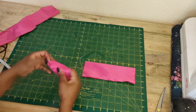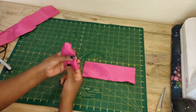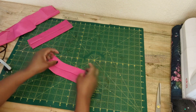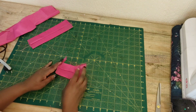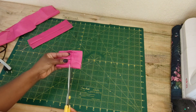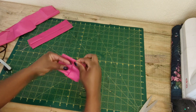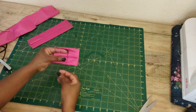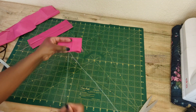The next thing you want to do is to turn these two panels the correct side. I went ahead and ironed them and made sure that the center seam is right in the middle. I'm going to fold them in two like this, make sure that they overlap by 1 cm, and then take the needle and thread and sew right in the middle.